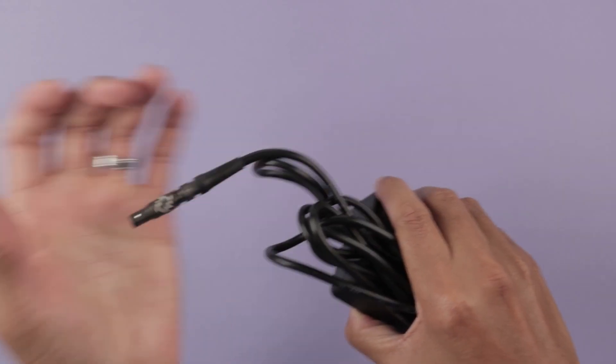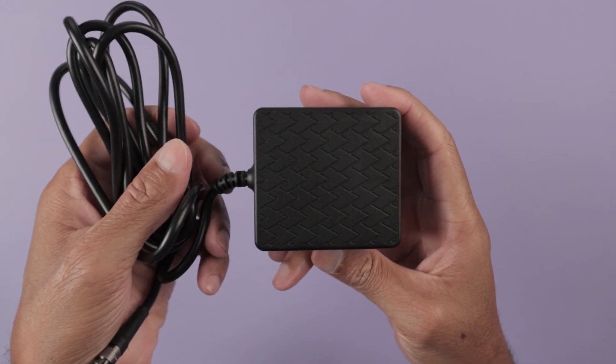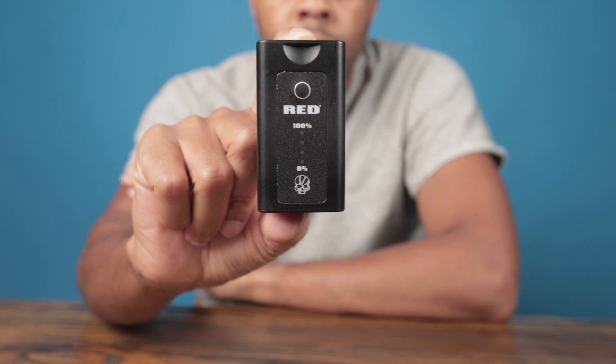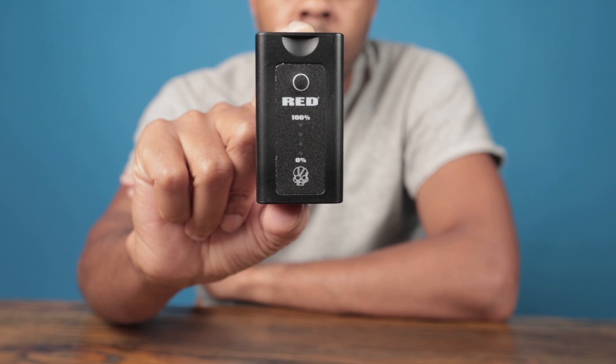I've watched about 50 different videos and I don't think anyone mentioned one of the most obvious ways to power this camera — literally by plugging it into a DC power source. If you're using Red in a controlled environment with access to a wall outlet, you can power this camera without purchasing batteries. For someone like myself who shoots on the go, I suggest getting the Canon BP 955 batteries. Two of these gets me just over three hours, and knowing I could get them directly from Red at the time of purchase went into my decision-making.